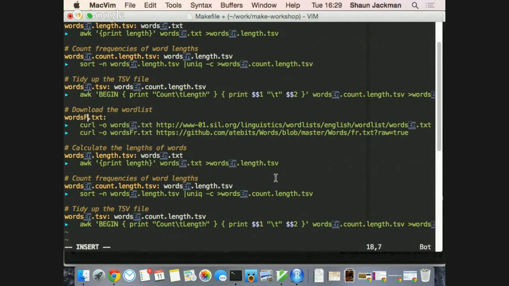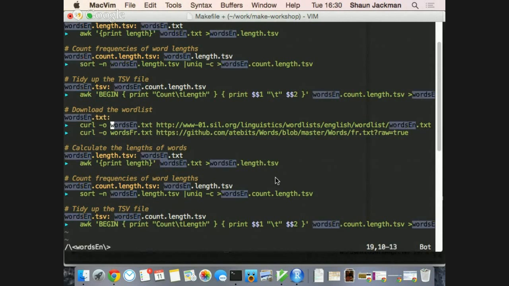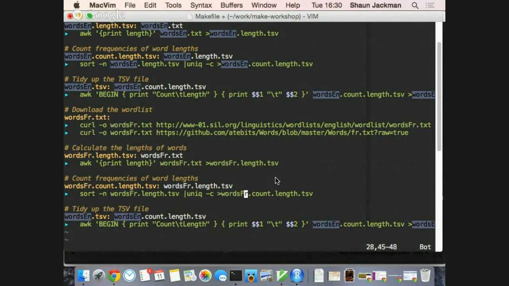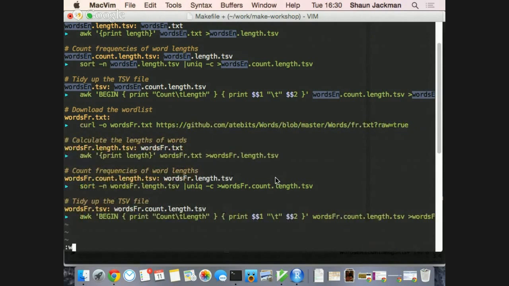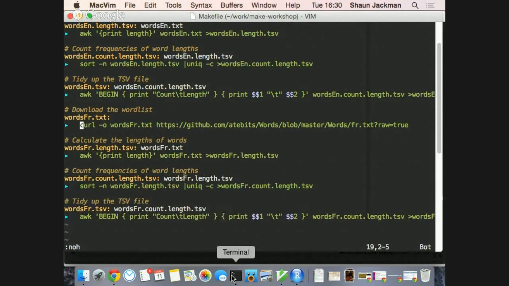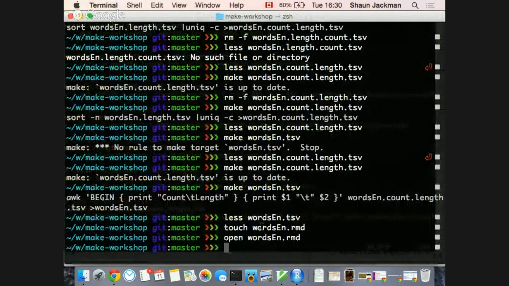So now I'm going to change all these Englishes to Frenches, search and replace. All right, so now I can repeat this analysis for wordsfrench.tsv if I did that search and replace well.